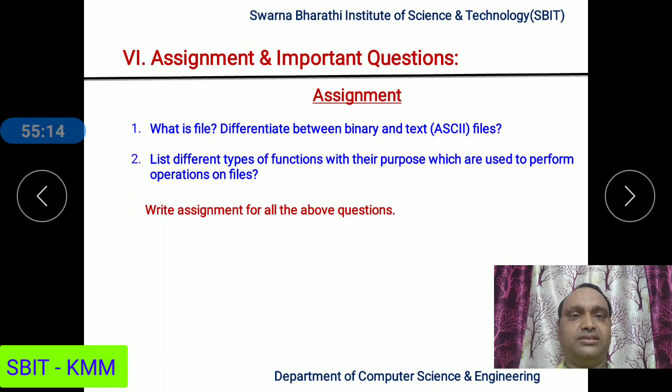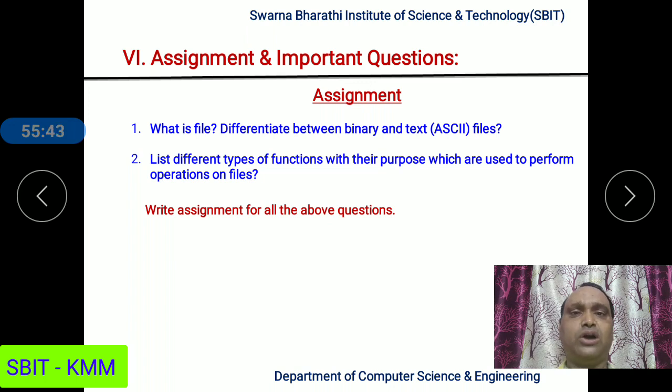And then the second important question is, list different types of functions with their use or purpose which are used to perform operations on the file. Just now we have discussed the different types of functions supported by the C language. I have given a list of functions and their use, for what purpose we are using these functions in the C language to perform operations on files.